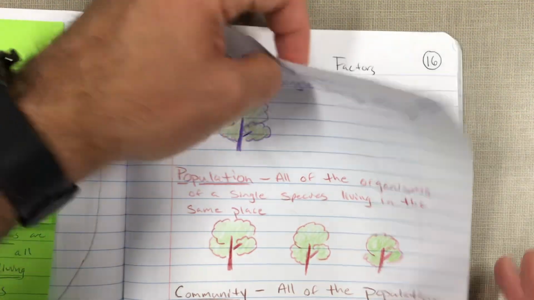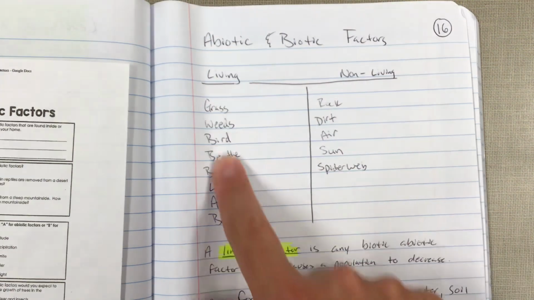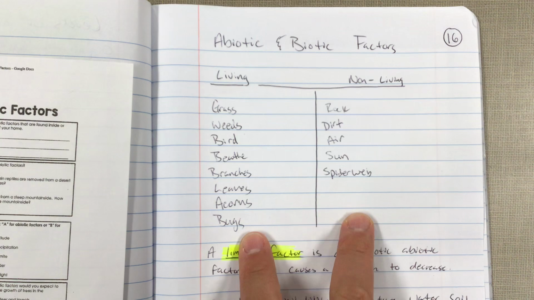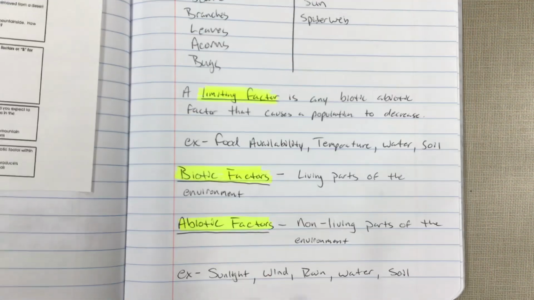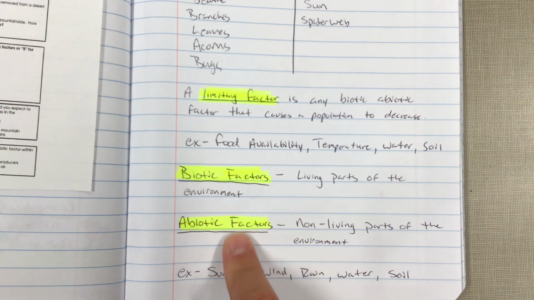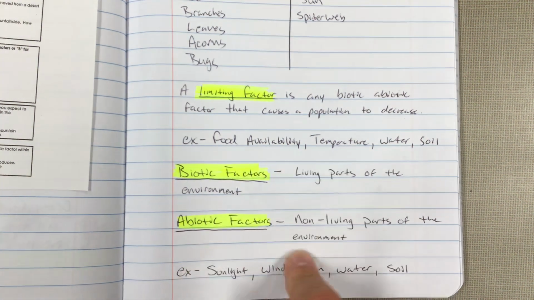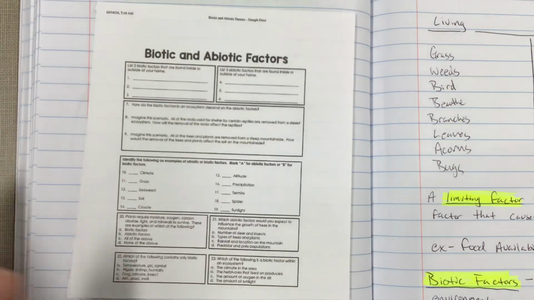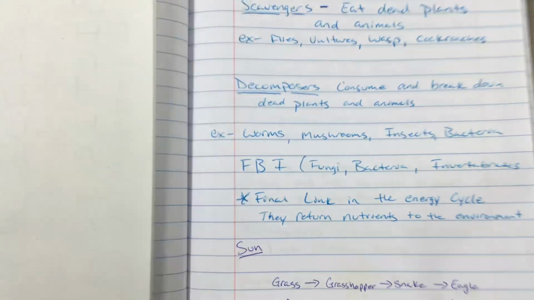Then we went into page 16. This one was abiotic and biotic factors. We took a little tour of the wooded area outside the school. And so we were just writing down a list of things that were living, things that weren't. We learned about what limiting factors were, and then we also learned about what the terms biotic and abiotic refer to, and we also listed several examples. There is a worksheet that we glued in, but we're going to get back to this at a later point. We just wanted to glue it in just to make sure we didn't forget it.